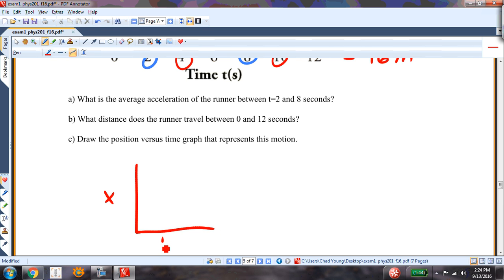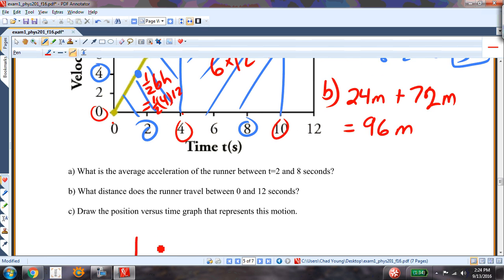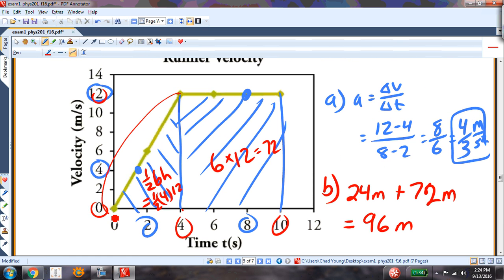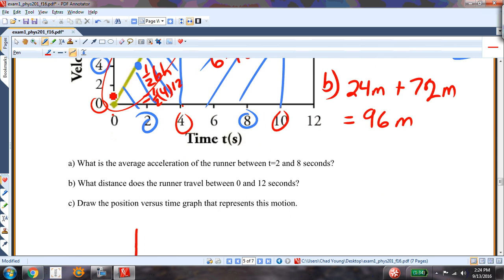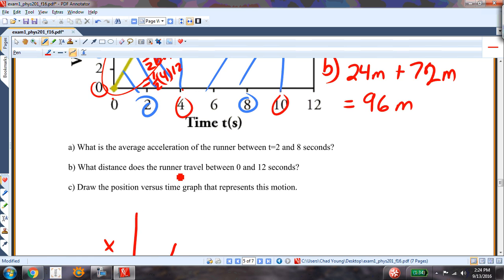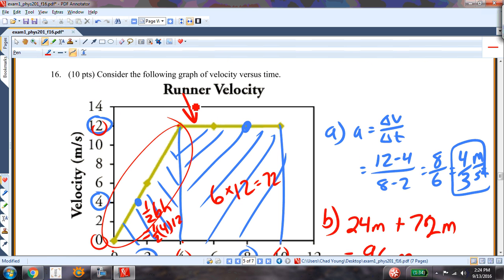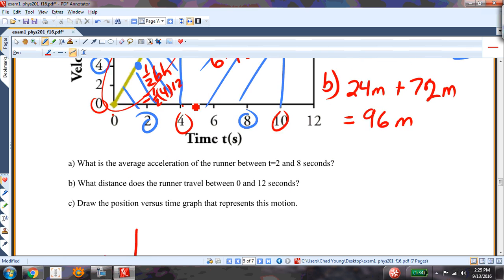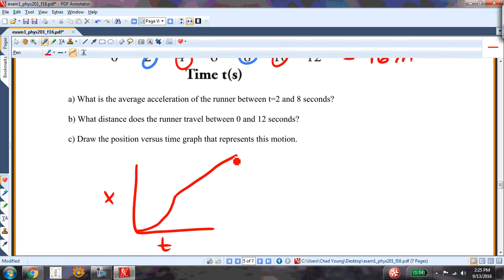All right, well, first I have x versus t like this. This first part, my velocity is positive and increasing. So it's going to look like this, a velocity that's positive and increasing. And then in the second part, the velocity levels off and it continues at the same rate. And so that means I'm going to have a straight line. The slope here will equal 12 meters per second. Slope here in this part is increasing.